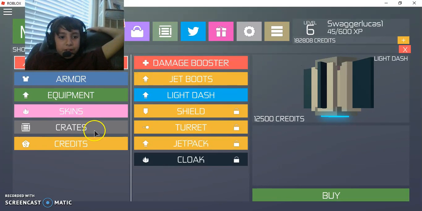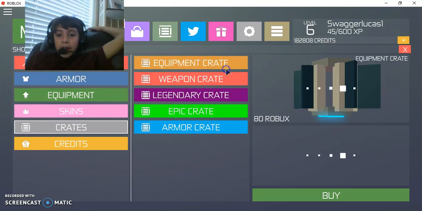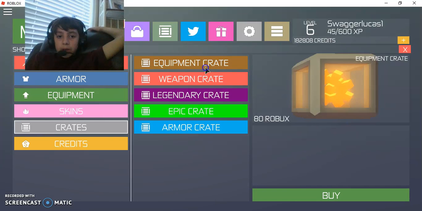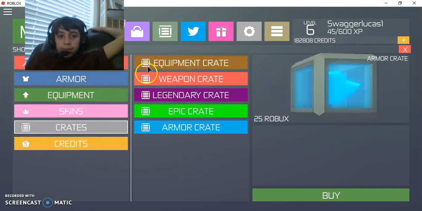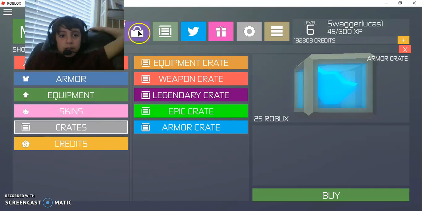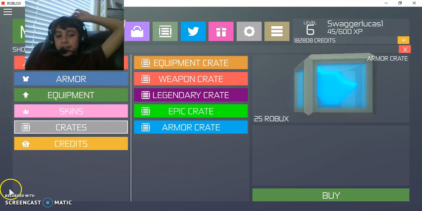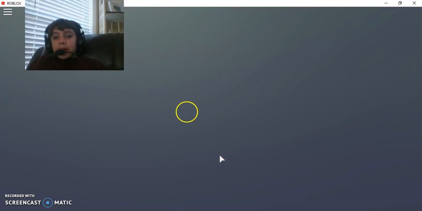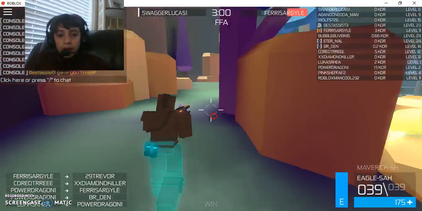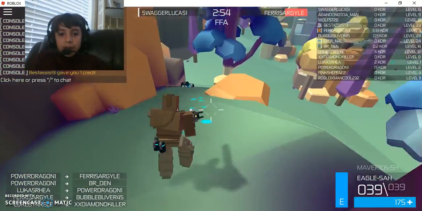So, let's go and buy some stuff. Crates. If I got a legendary crate, 200, oh, they cost Robux. Well, I could buy one of the, wait. Okay, so what I'm gonna do here is just find some stuff to buy, and I'll see you guys in just a sec. Okay, guys, there was really nothing else I could buy. Oh yeah, and I equipped the rogue armor. It looks like leather, but it's still something.